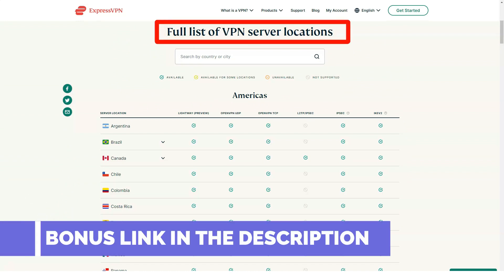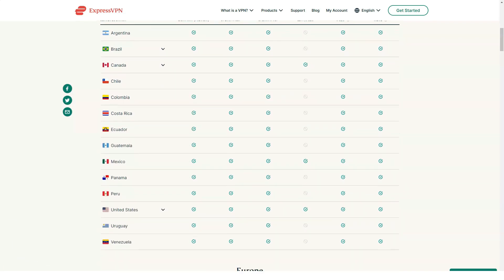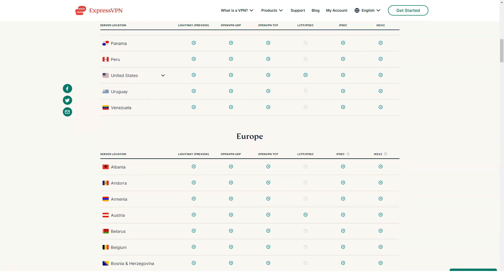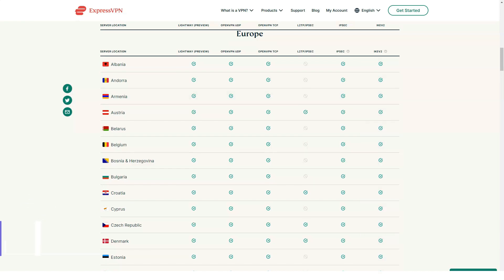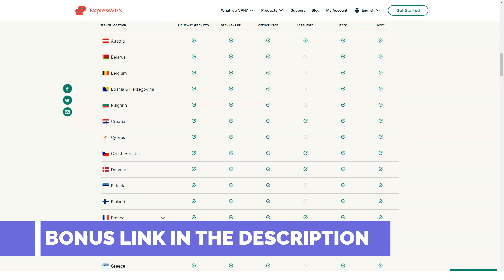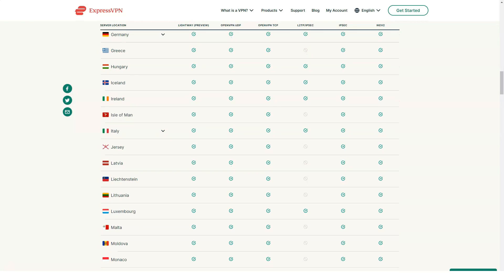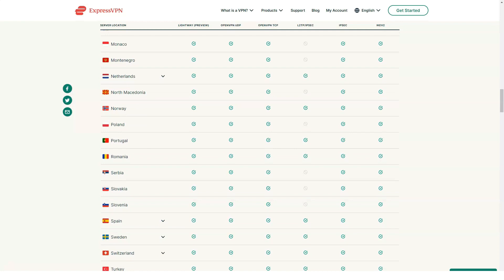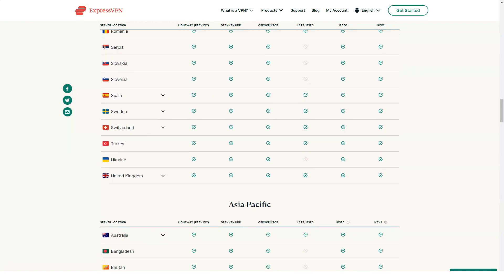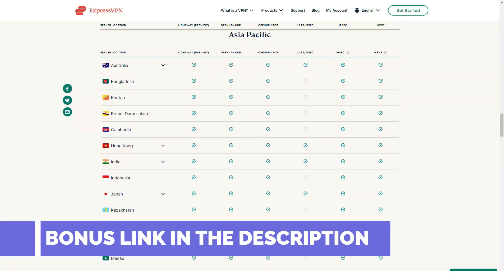Netflix — successful unblocking. I've tested over 30 providers with Netflix and ExpressVPN has proven to be one of the best VPNs for browsing the service. It can unblock Netflix stably in over 18 countries, including the US, UK, Japan, France, Germany, and Australia. On every server I tested, I was able to watch Netflix in HD quality and the buffering only lasted one to three seconds. I was most impressed by speeds that reached 89 to 100 megabytes per second — tested on servers in New York, Paris, London, and Frankfurt.